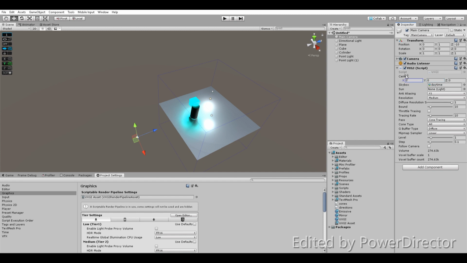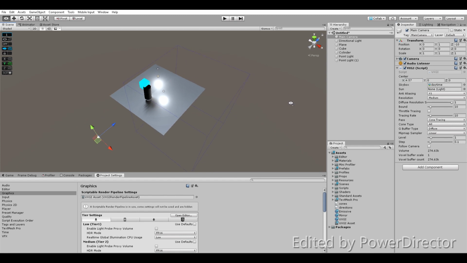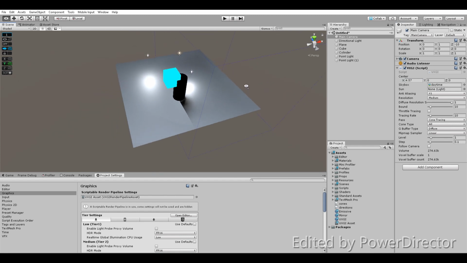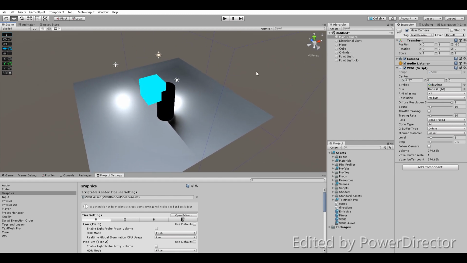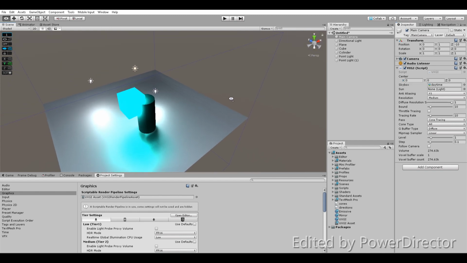Also, anything that lies outside the lighting environment will only use direct illumination. So remember that anything inside this box will have global illumination that includes direct lighting and indirect lighting.